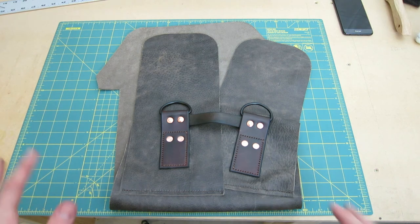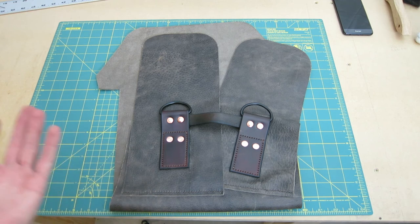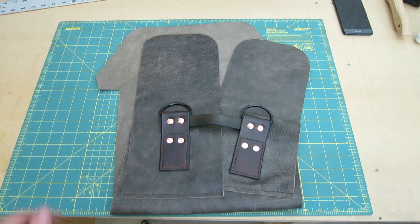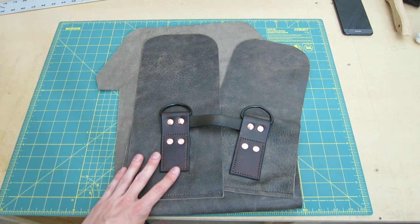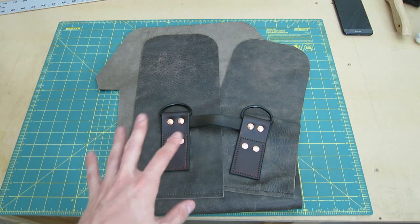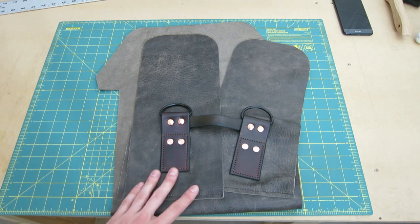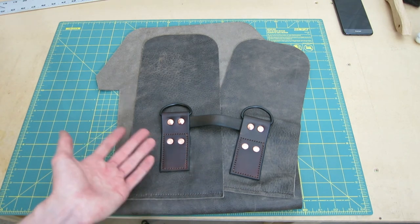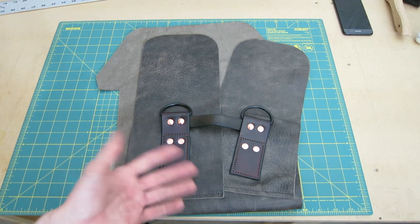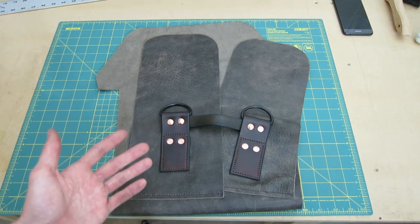Alright guys, so here's a quick update after a couple of days, quite a few hours actually, of work. I just want to do a quick rundown on what exactly I've done so far. Maybe you can kind of tell what this is all going to be, maybe not. It's the first time I've made something like this, and you can see that it's already quite complex, and it's my own design. It's completely untested. I have no idea if it's going to work.